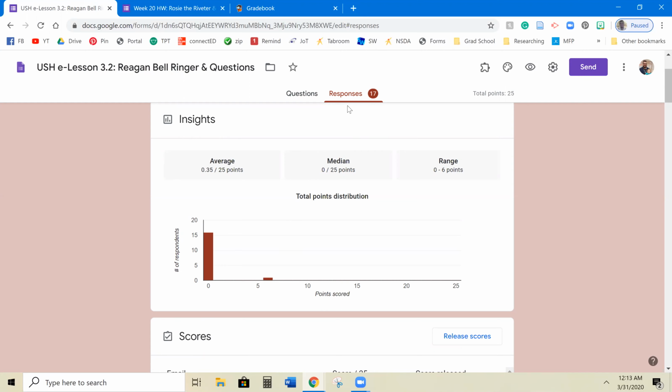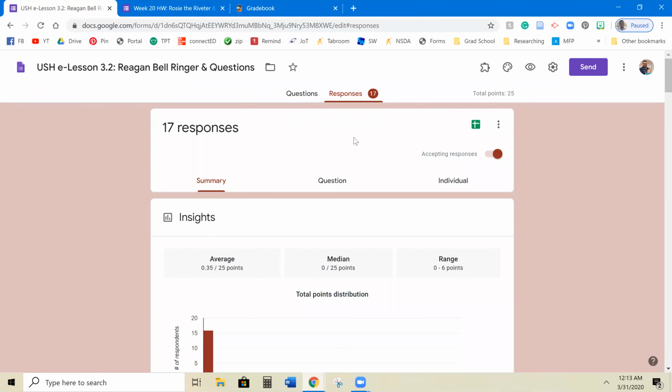So you have to go through and manually grade these, right? This is sort of the opposite of what I showed in the other video, which is how to make a self-grading Google form that has an answer key and assigns points right away, right? So if you prefer to do short answer, if you prefer to let your students express themselves, this is how we're going to go ahead and grade these.